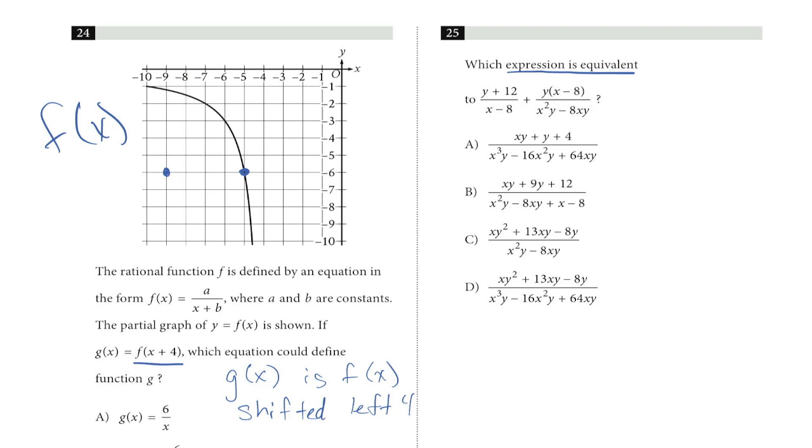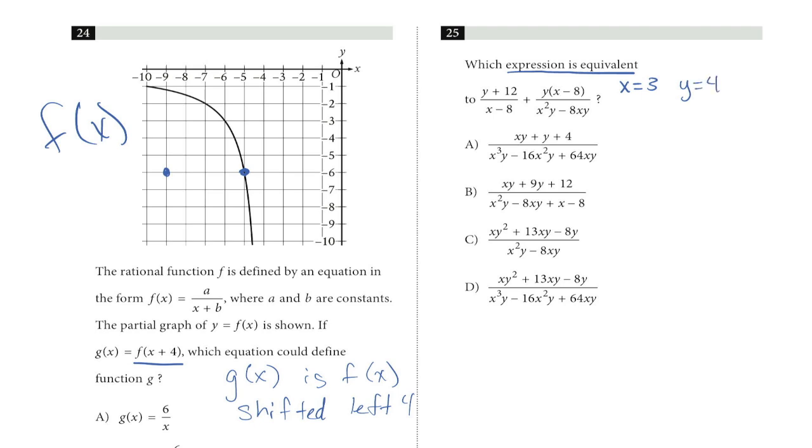So if they ever say which expression is equivalent, we are going to turn this problem into a guess and check question. So usually there will be letters that we are unfamiliar with, that we do not know the values of. Here, that's x and y. Sometimes it's only one letter. Sometimes it's 3, maybe 4. But here it's only 2. What we're going to do is pick numbers for our letters. What I usually recommend is just start with 3. So we'll just make x 3. And then for every new letter that we don't know, just count up.